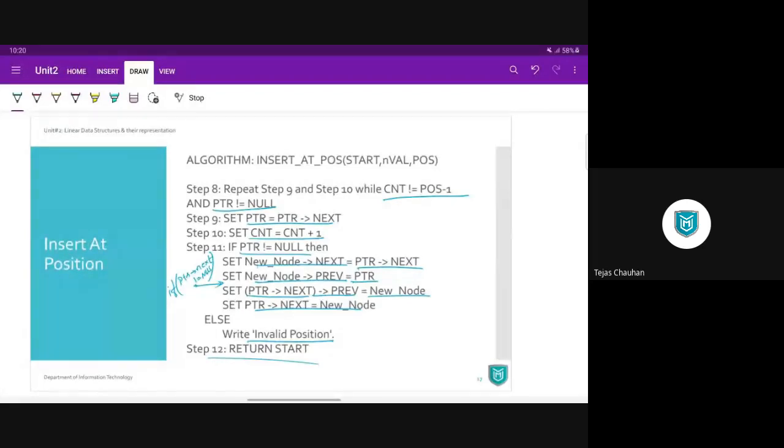Fine. So that was insert at a given position in a doubly linked list.